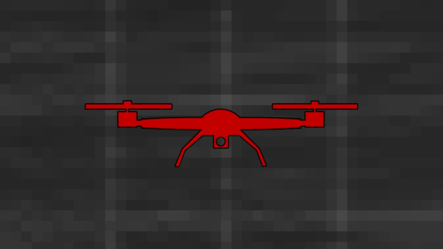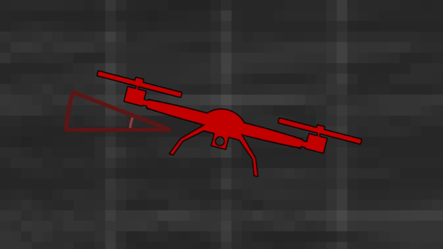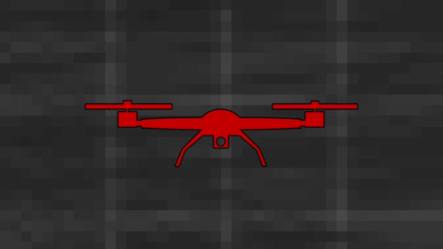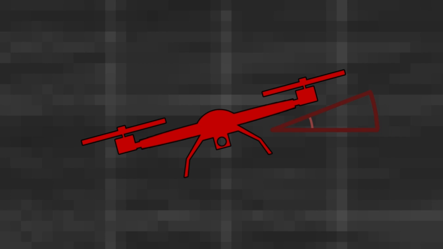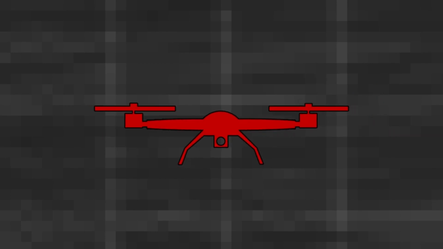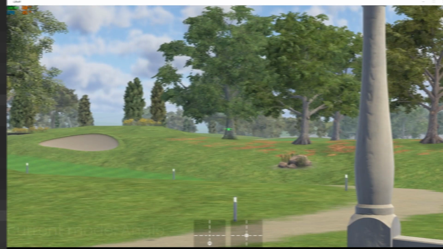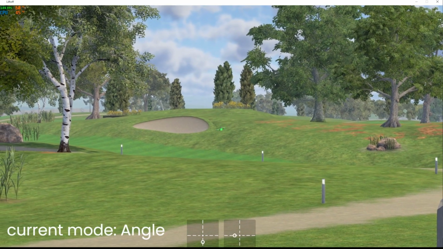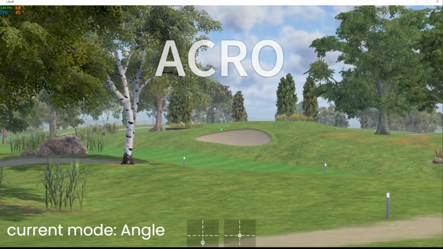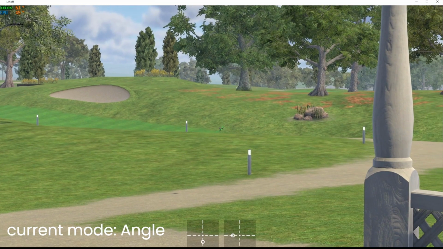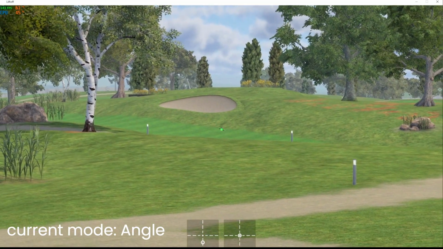See, your cheapo toy drone is locked into what pilots call horizon mode or angle mode. When you push your roll axis to the right, the drone tilts right and then locks in place so you can physically move to the right. When you move that stick back to center, the drone goes back to being flat again. FPV drones don't do that. Okay, fine, they can do that, but most pilots use what's called ACRO. This gives the pilot freedom to have unlimited degrees of rotation along all axes.